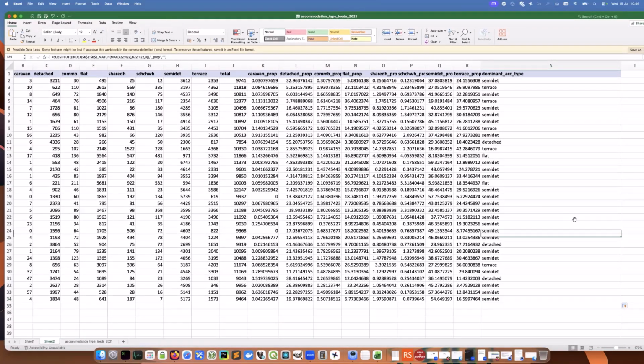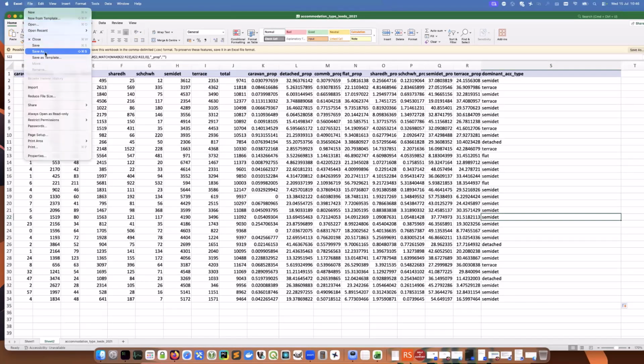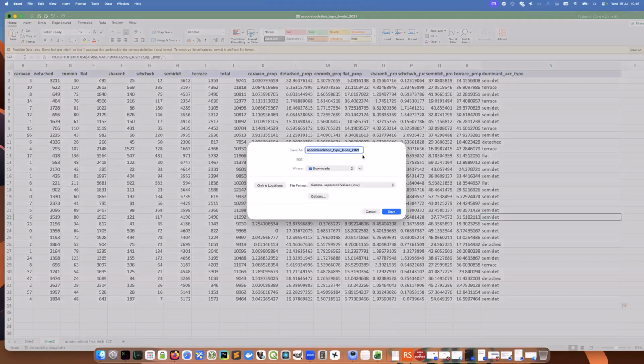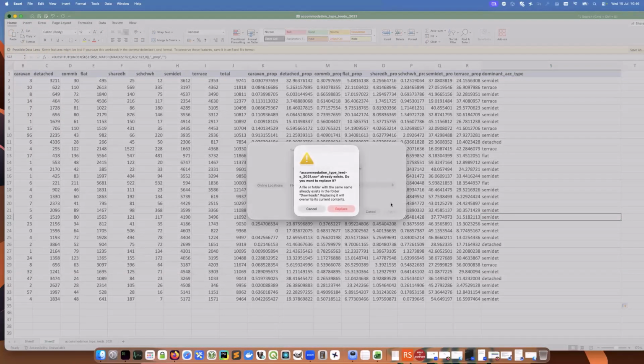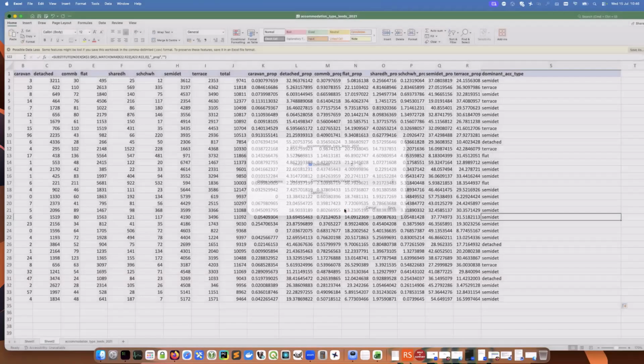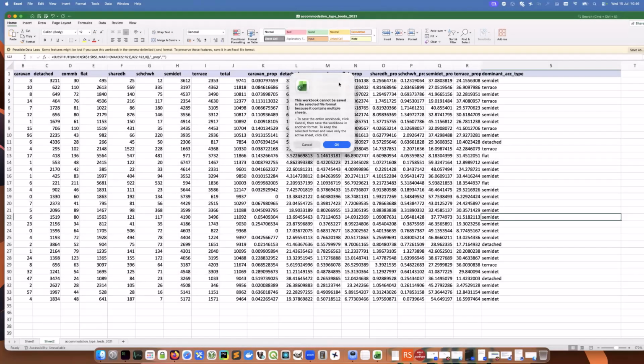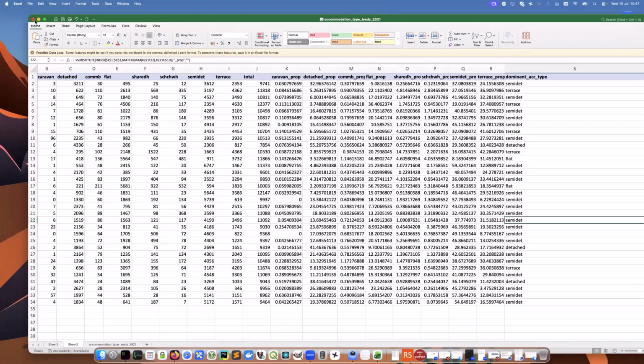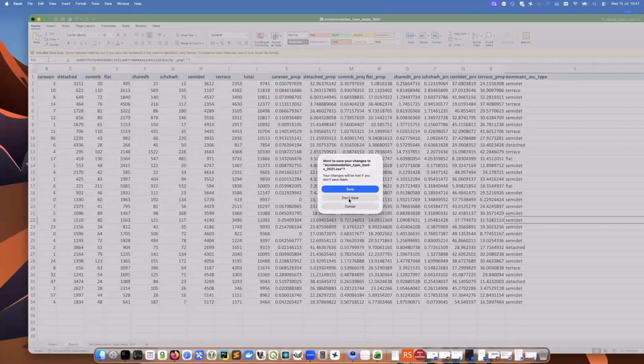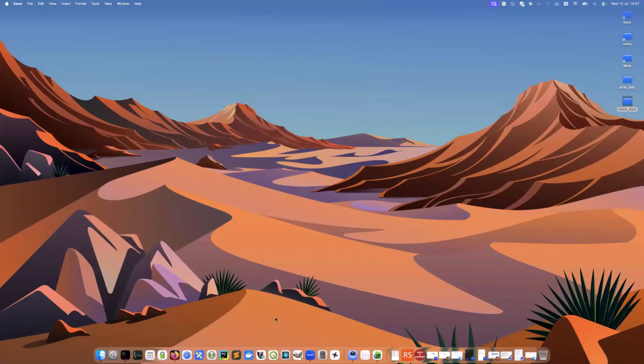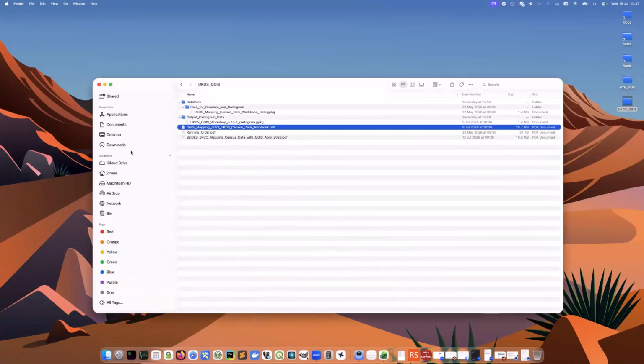And I'm now just going to save this data, and so later we can manipulate it in QGIS. So save as, comma separated values, save. I want to replace it, yes. It will complain multiple things, but I only want to save the current sheet because that's the one I've been manipulating, so I can just OK that. Now I just close Excel and go to wherever my data was.